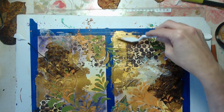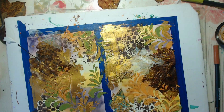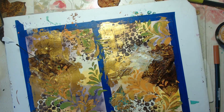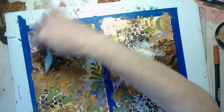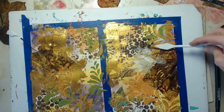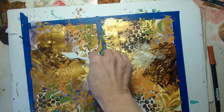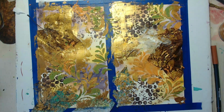So I'm actually kind of getting frustrated at this point because I really like everything that went into this piece. But because I'm not waiting for it to dry, I think the material isn't doing what I would like it to do. I'm getting close to just saying, you know what, I need to just put this down and let it dry and walk away. But I really love this gold.